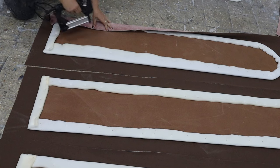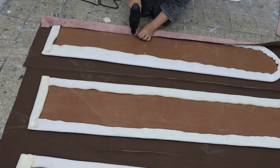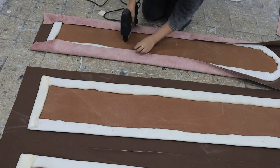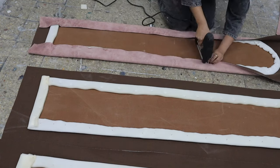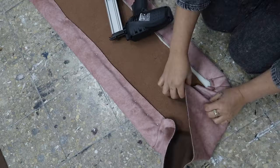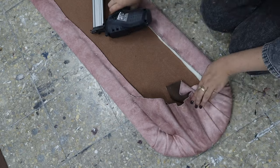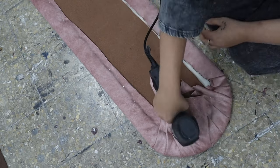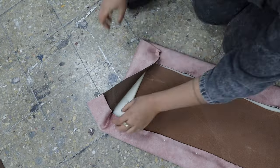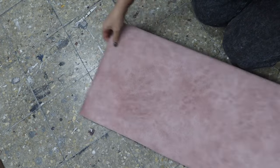Take out the staple gun again and place the fabric around the wood, pulling it a little bit so it doesn't make any folds on the back side. Staple everything away. Once you arrive at the top you'll have to play a little bit with the fabric — fold it and pull it, fold it and pull it — so that you can create the round effect that doesn't come naturally to the material, but with little folds it works perfectly. On the bottom, since it's a straight shape, just fold it on itself pulling the corner slightly inside so it can't be seen from the front. It comes out all nice and smooth.